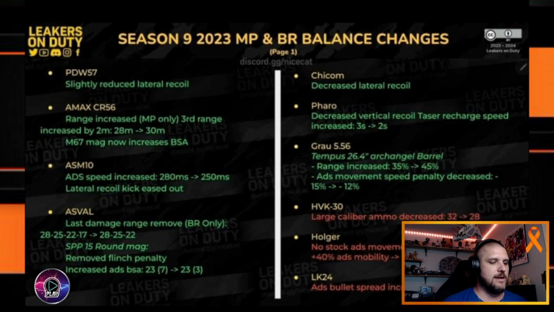But you're going to see here how it dropped off. You used to have 28, 25, 22, and 17. Now it's 28, 25, and 22. So at range, it's not dropping off to 17 anymore. It's staying at 22. That's a big difference. And of course, the SPP 15-round mag, we're going to see the removed flinch penalty, increased ADS. So you're going to see that adjustment in there as well. Definitely a valid option to be using that AS Val. You're going to see a lot of people trying to do that.